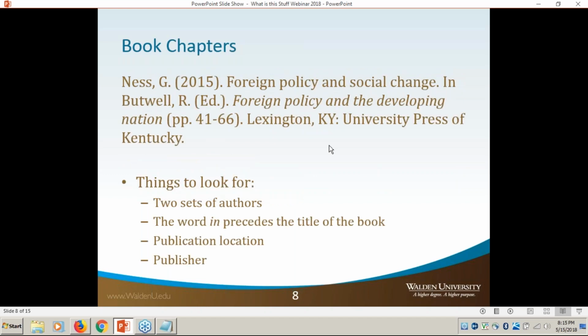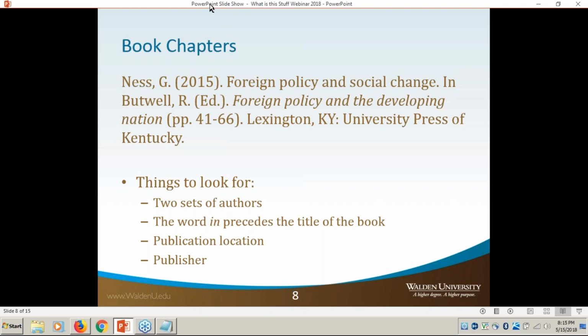Yeah, so with book chapters, it is important that you list both. The first author is definitely going to be the author of the book chapter, so that specific chapter. But then you'll see it says in, and then it has other author or authors, oftentimes editors in this case.